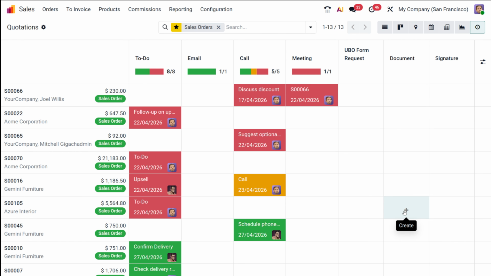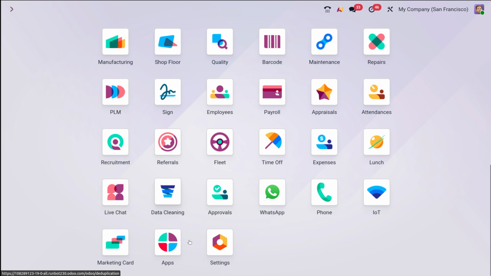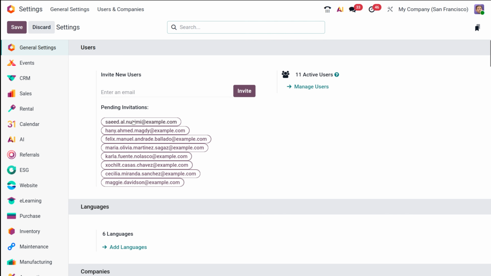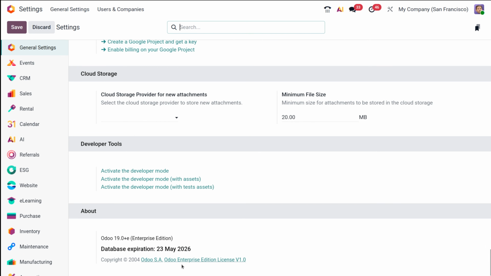And the sixth feature which I want to talk to you about is the developer mode. So I think you might have heard about the developer mode. For that, you have to go to the settings. So go to the settings and scroll down. Okay, so there are a lot of hidden technical details. Now, if you are a developer, obviously, as the name indicates, this is for you. So scroll down and here you can see activate the developer mode.